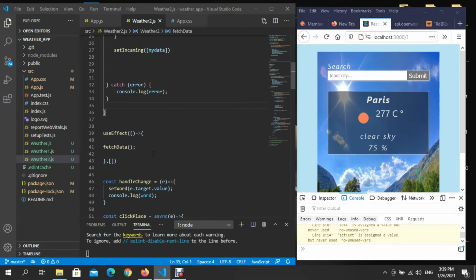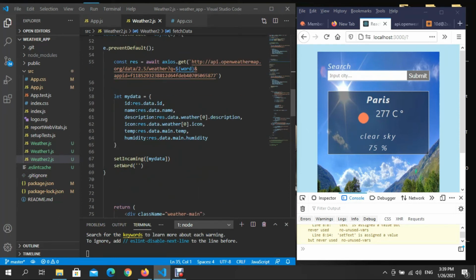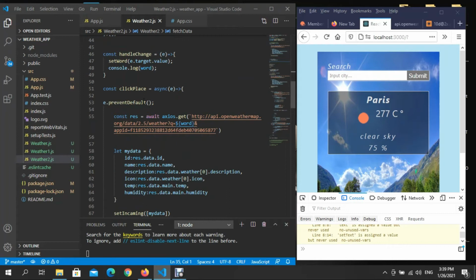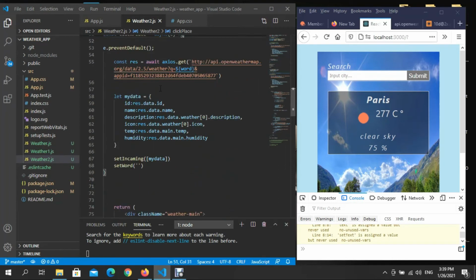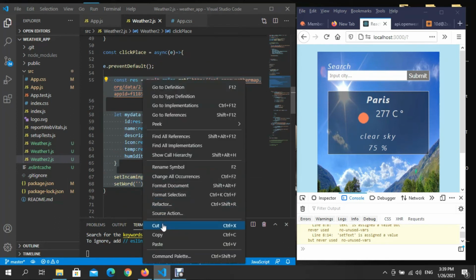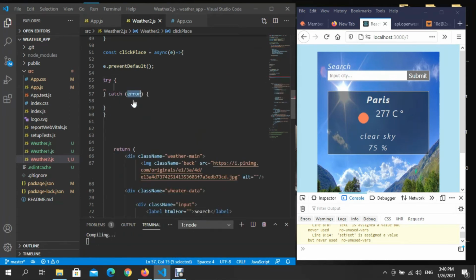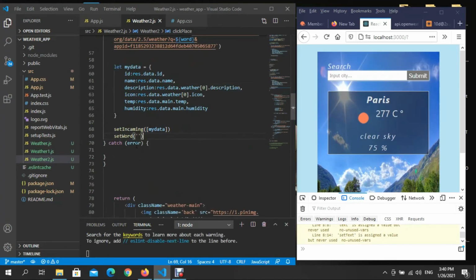Right now we have the handle change. We have the click. Also, we can do the same thing with the click. Cut all this, try catch. Right? Now the code is better.